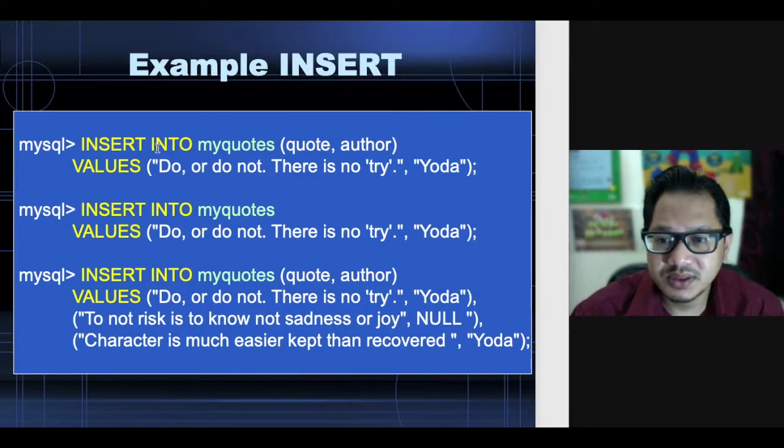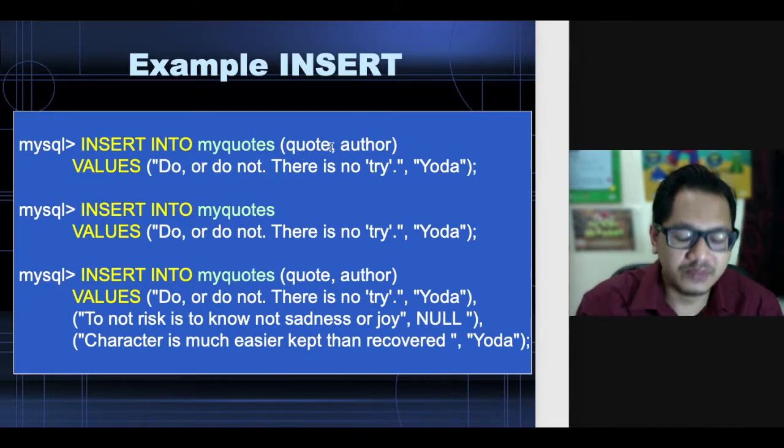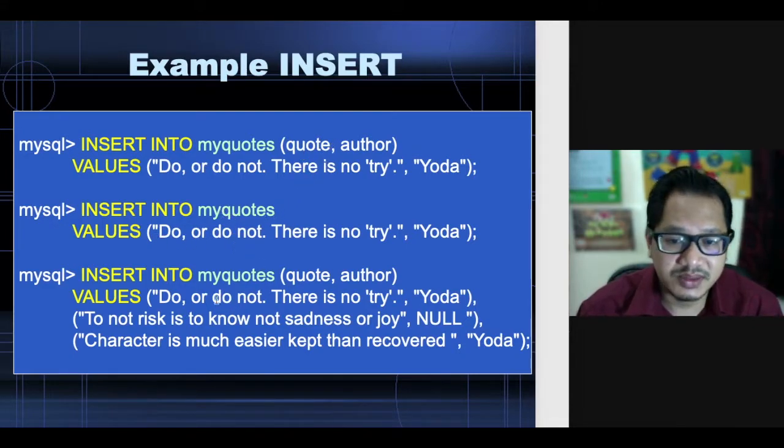Okay, for example, INSERT INTO your table, right? Your table, my codes. And then author, this is the column, and this is the value. Same, INSERT INTO, and so on. There are many ways, such as putting a value, multiple values, and so on. There are many ways, here they only describe some.